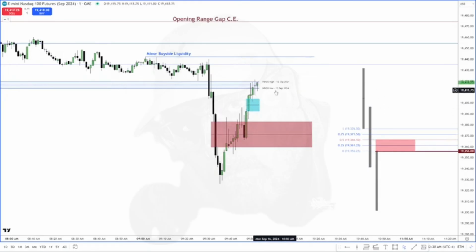Okay, so we want to see it trade above the end dog, come back down. It can use the top or the midpoint of that, spring from that up into the minor buy side, maybe hopefully accelerate and reach into that mid gap. And we still got about 7 minutes or so to see if we can hit that mid gap, because again, 70% of the time, it's not 100%, 70% of the time mid gap gets hit within the first 30 minutes.